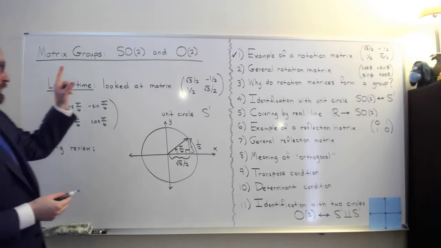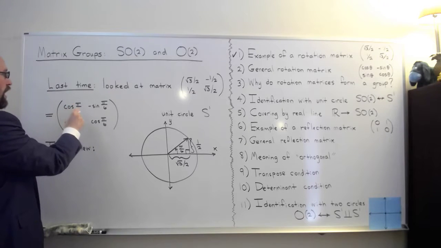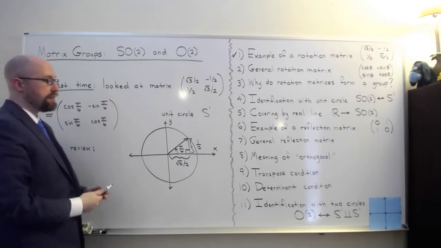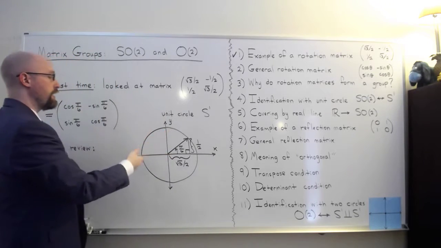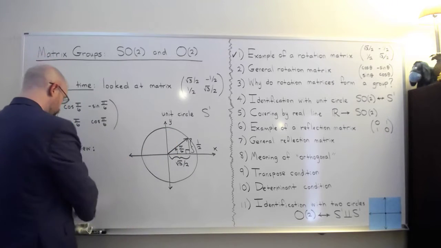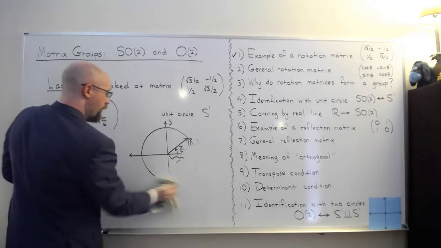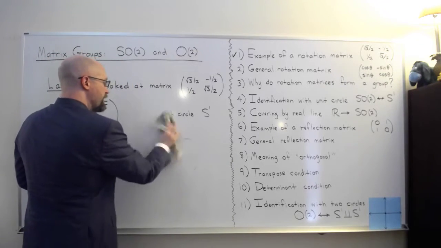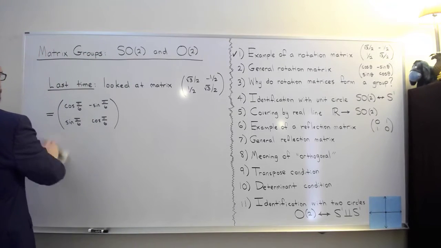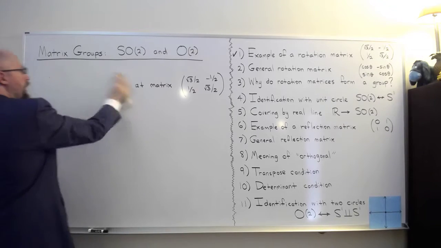So you can recognize this particular matrix that we used before as being of this form, and we saw that when we take a matrix of that form, it does indeed rotate any vector in the plane by pi over 6, or 30 degrees if you want to describe it that way. I guess I'll erase all this. So that was last time.